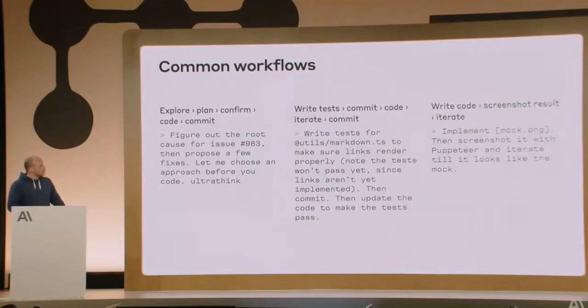There's a few common workflows, and this is the one that I talked about already: do a little bit of exploration, do a little bit of planning, and ask me for confirmation before you start to write code. These other two on the right are extremely powerful. When Claude has some way to check its work, for example by writing unit tests or screenshotting in Puppeteer or screenshotting the iOS simulator, then it can iterate. And this is incredible because if you give it, for example, a mock and you say, build this web UI, it'll get it pretty good.